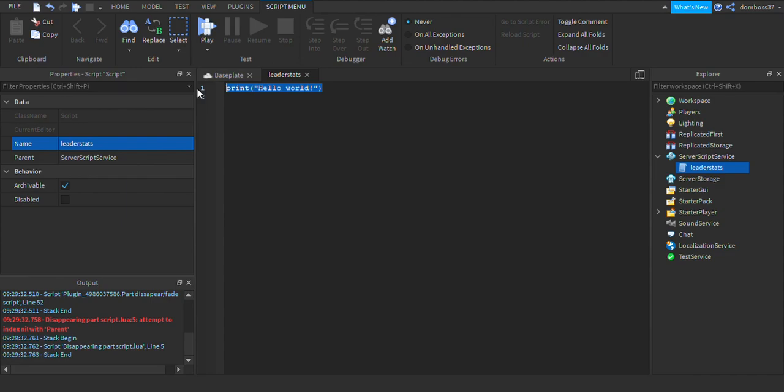Let's do game.Players. So we're getting the Players service, PlayerAdded event, Connect, function, player in between the brackets. Alright, delete the last bracket and drop down a line. You should have this end with a bracket appear.